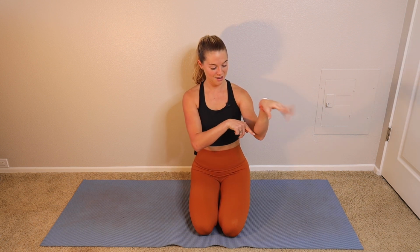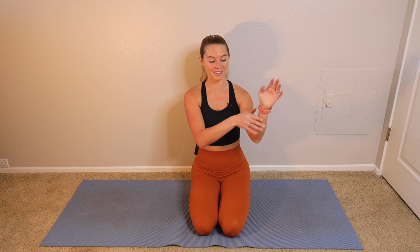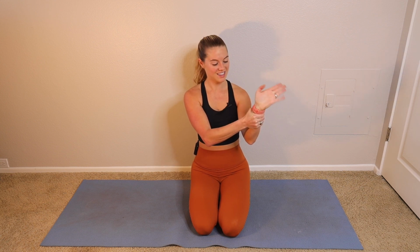Good, and release. Okay, you're gonna take your left hand and hold your right wrist. So this is gonna keep the arms still. And then we're gonna draw a big circle with that right wrist. So as big as you can make it. The reason I like to hold the arm is because I feel like it's virtually impossible to draw a circle with the hand without moving everything else if you don't hold it in place.